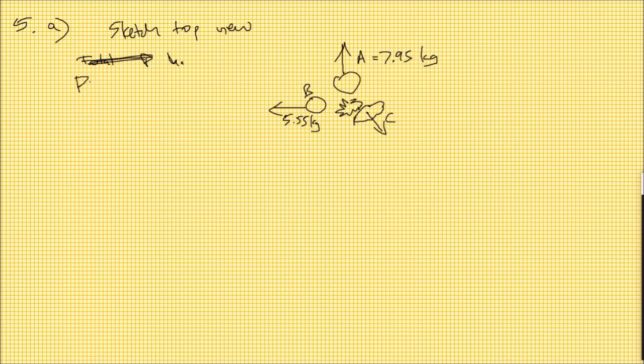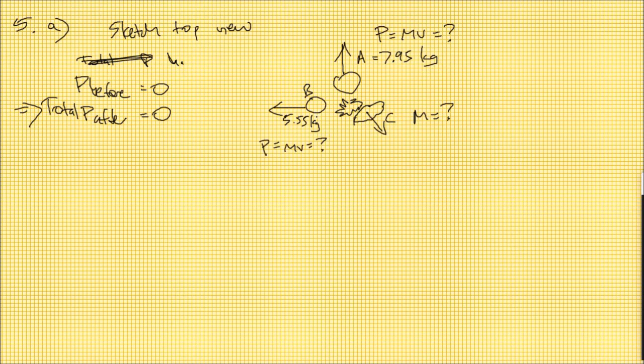You're then going to go on and you need some more information. Now, you've been given the total mass of the rock. You've got mass of rock A, mass of rock B. So rock C is everything left over. This is a good explosion. It only creates 3 rocks and not lots of dust and stuff. So you can work out the mass of C as the leftover. You can work out the momentum of rock A because you've been given its speed and its mass. You can work out the momentum of rock B because you've been given its speed and its mass. You have directions for A and B.